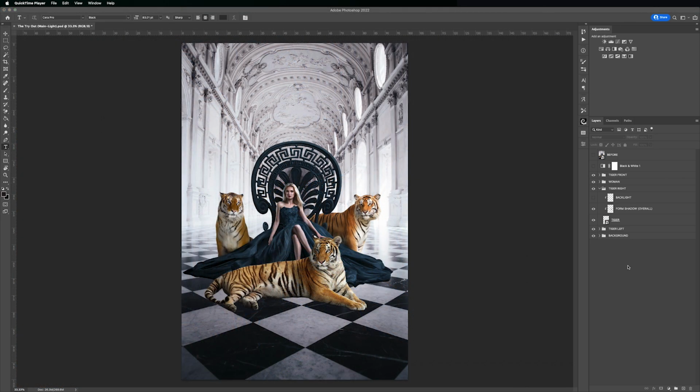Now that we've done the form shadows of the three tigers, we can already notice an improvement in how the objects blend together, and they are also looking more three-dimensional. That's the power of handling light correctly. It helps you create depth but also makes your artwork look more true to life.